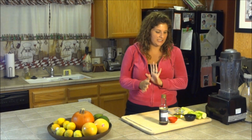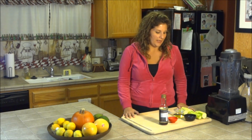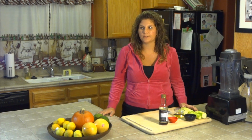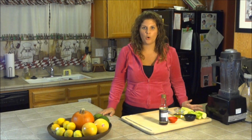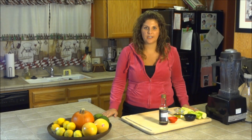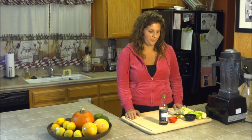It's a delicious salad dressing recipe. It kind of reminds me of a Caesar salad dressing, and just lately I've been not wanting to eat my greens. I don't know what's going on with me. I just have a thing where I don't want salad, so I was like, all right, I need to figure out a good dressing so I can just devour those greens. So I really like this dressing, and I hope you guys do too.